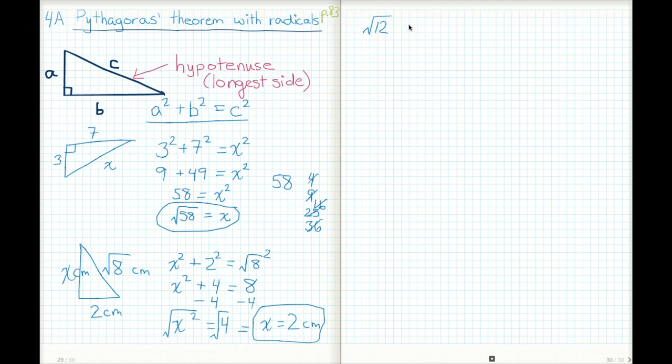4 is a factor of 12, so I would do the same thing that I did in chapter 3 and make this square root of 4 times the square root of 3, and then square root of 4 is equal to 2, so the 2 comes out of the radical sign and the 3 stays underneath. Okay, so remember that little step, looking for answers that are radicals. Okay, one more example and then you're already set to do section 4a.